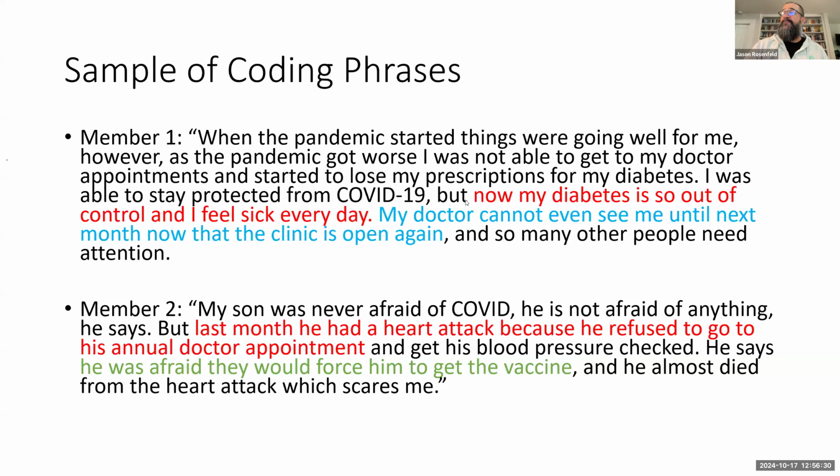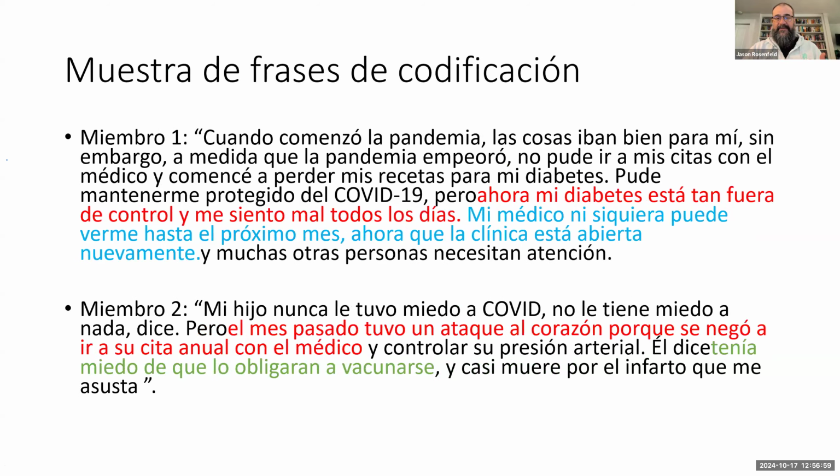Yeah, and then if you look at the blue one, right? "My doctor cannot even see me until next month now that the clinic is open again." So Sheena, I would almost say that is your access theme, right? And then the red is like the impact of the lack of access, yeah. And then the green: "He was afraid they would force him to get the vaccine." So then there's this kind of fear theme, this kind of anxiety theme that emerges.